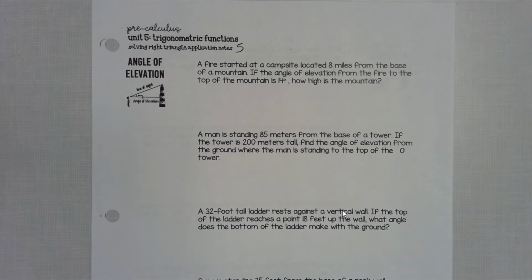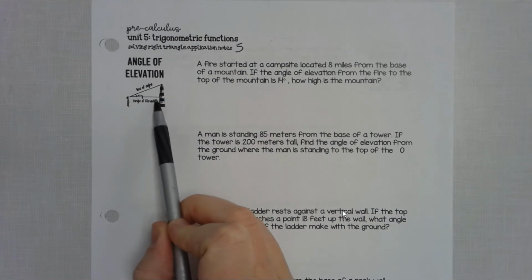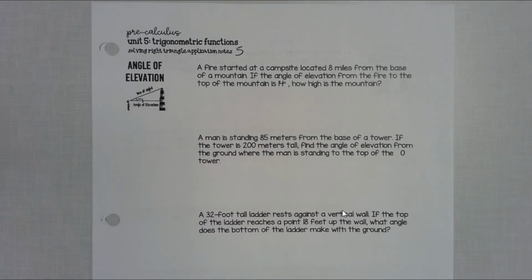All right, so this one here, we're going to be talking about angle of elevation and then an angle of depression. Right here you can see the angle of elevation is always this angle right here, and we create a right angle with the ground whenever we're doing these. I'm going to read a few of these, and then the rest I'm just going to do the work for, and you're going to have to pause and read the question yourself to make sure you understand what I'm doing.